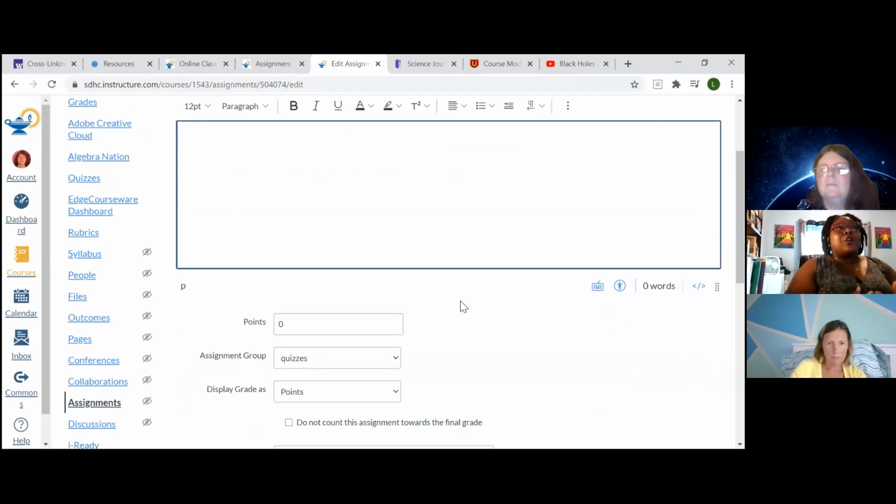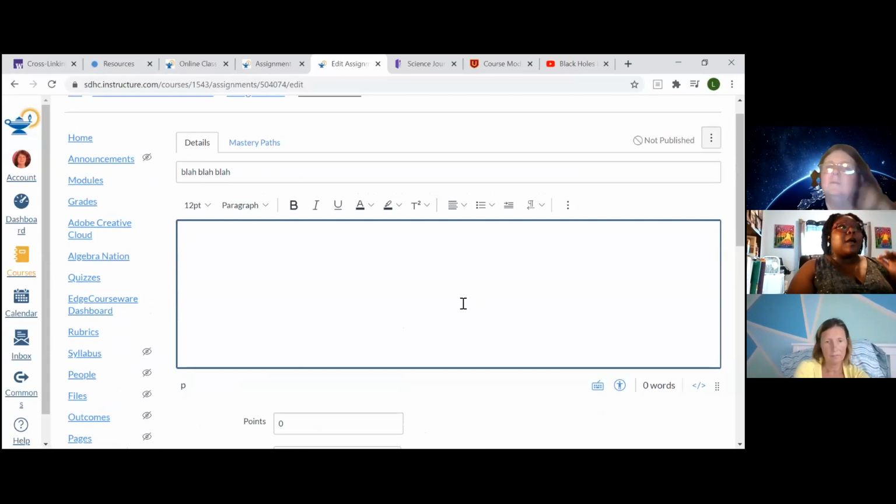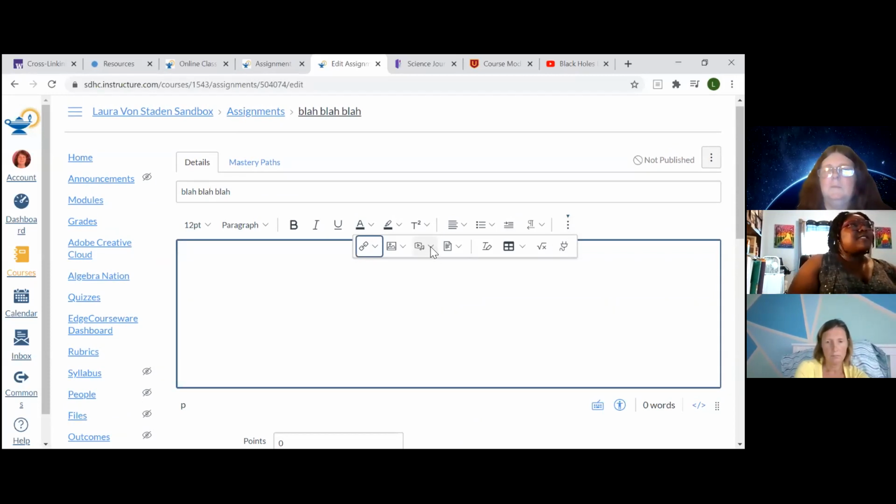Pages are literally exactly that. It's like a page in a notebook. It's just a page with information on it that you want the students to have. It could be something you typed up with instructions. It could be something with a video you wanted them to watch, and then the next thing in your module might be an assignment, but a page is just informational. It's just content. It is not an assignment.